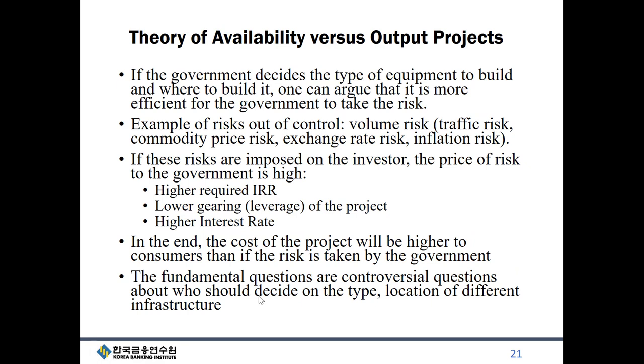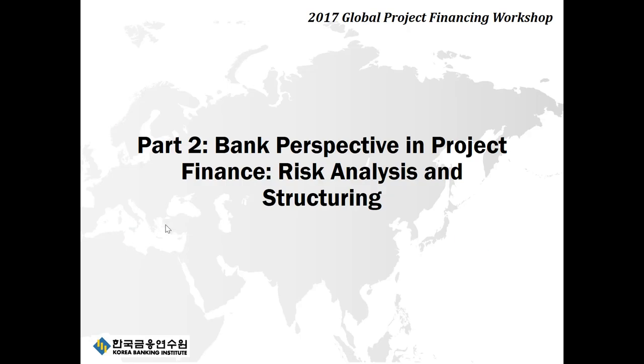And you can argue, the argument between merchant projects in electricity and PPA projects is really an argument about this. If the government decides where to build and what kind of build, then you should make these complicated projects. You could say, oh no, the government's not going to do this. We should have a private company decide where to build these projects and how to build and what type and whether they're gas or solar and anything else. And then we'll get the right mix of capacity, and the government won't be stuck with its idiotic decisions. That's your pure economic believers. I'm not saying I'm on either side, but the problem is if you impose all these risks, you're eventually going to pay a higher cost of capital. And does the cost of capital really get transferred to the government or not? That's the ultimate theory.